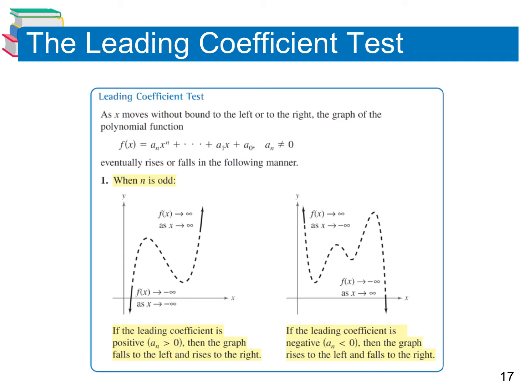So to determine what our graph is going to do when we have a polynomial function, there's two things we want to look at. We want to look at the leading coefficient, and we want to look at the degree. So we care if the degree is odd or even. If it's odd, our end behavior of the graph, so those arrows down at the start and at the finish, are going to go in opposite directions. So when it's odd, your arrows are going to go in opposite directions.